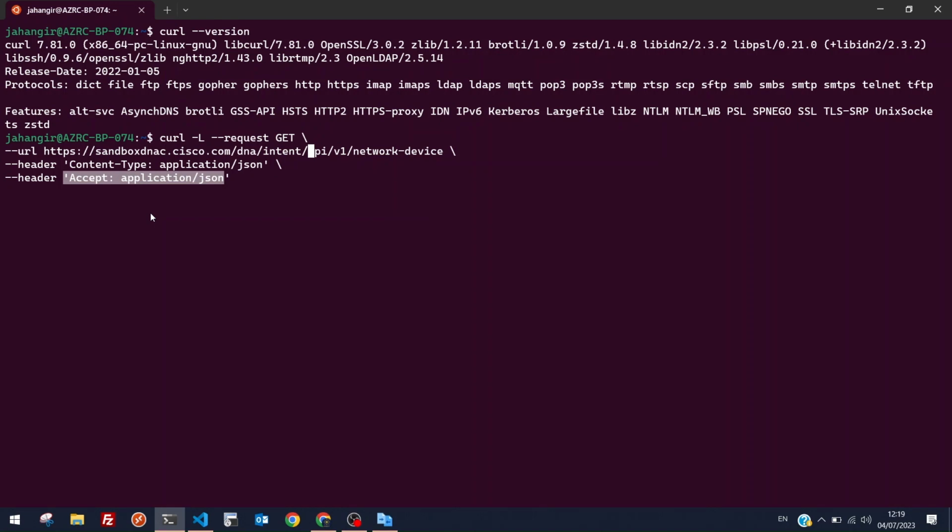send this data, right? So basically, we have some options with data formats. We can use XML or JSON or maybe any other format. But in the case of DNA Center, by default, we're using JSON. And to specify that I will send my request body or payload in JSON format, I'm specifying that the content type, meaning my payload, will be JSON formatted. And I want DNA Center to send me its response also, as you can see, I'm accepting only in JSON format. So the entire transaction happens in JSON data format.